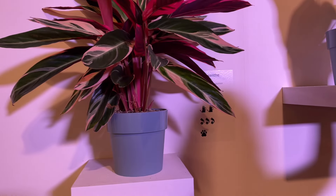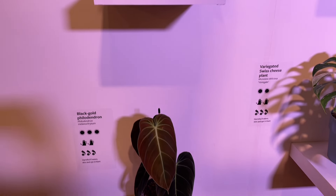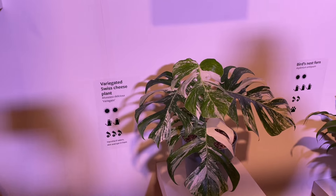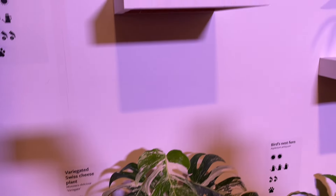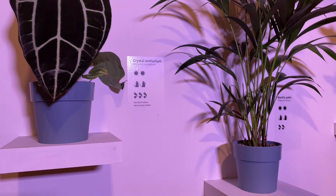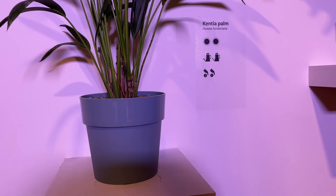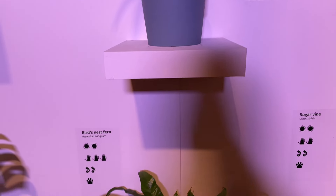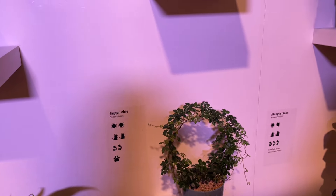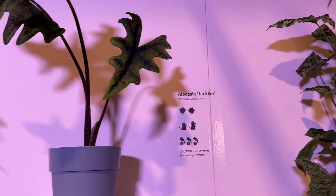Plants in this group are all thirsty plants — they're happiest when they have access to water, whether in the soil or in the air. Keep a close eye on water levels in their surroundings, as they may suffer if the soil dries out completely, or they may prefer more humid conditions. Seeing philodendrons in this category makes me realise the error of my ways — when Olivia went off to university I was given the job of looking after her house plants, and unfortunately I did manage to kill her philodendron because I had no idea it needed so much water. Sorry, philodendron — and sorry, Olivia.